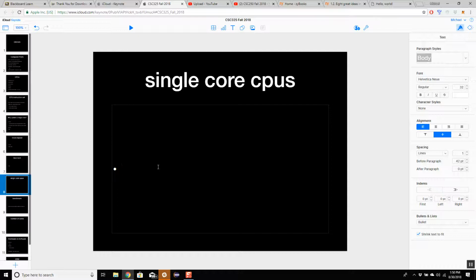So, but does that mean that when you had a single core CPU, you can only do one thing at a time? Sort of a trick question. Go ahead. Technically, but it acts like it's multiple things. Yeah, so the answer to my question is yes, that does mean you can only do one thing at a time. So with a single core processor, you can actually only do one thing at a time.